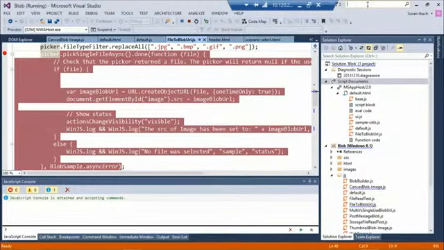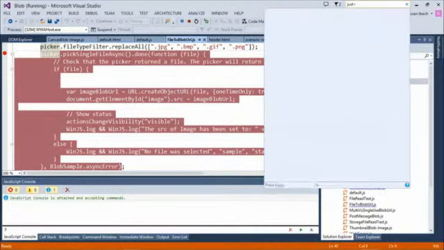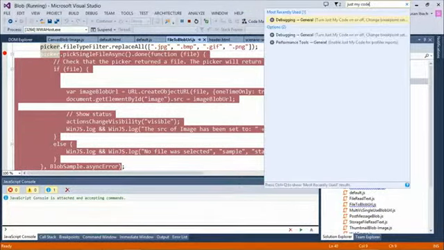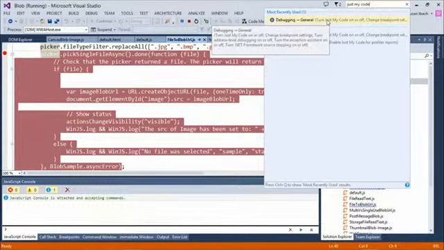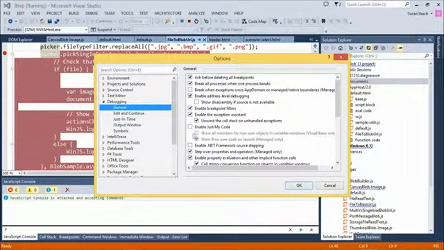So what we can do instead, I'm just going to change a little option here, and I'm going to use quick launch because I can never remember where my settings are stored. And I'm going to type in just my code. Now this did exist in the past for .NET. What's new is we have the ability to do this now for JavaScript as well. So I'm just going to click on this option, just my code, and you'll notice under Tools, Options, Debugging, General, I can enable just my code.